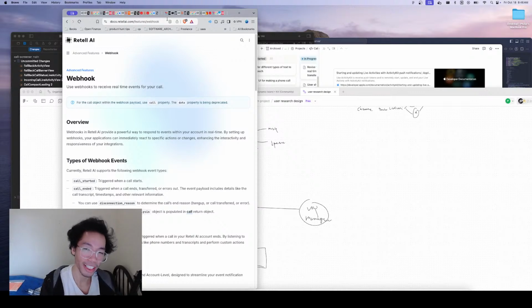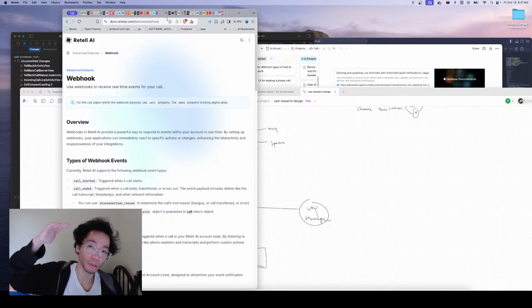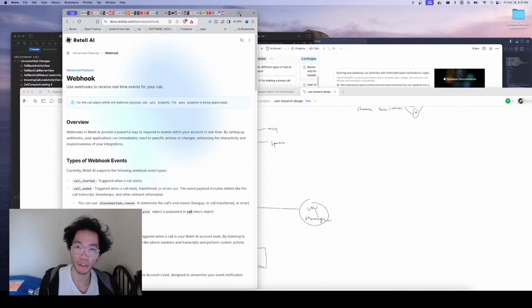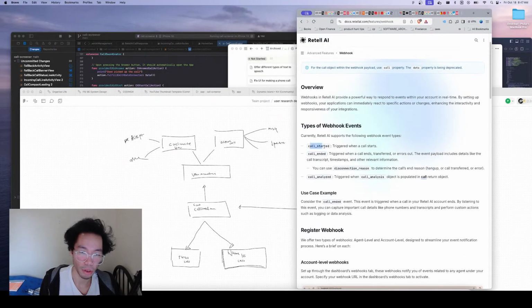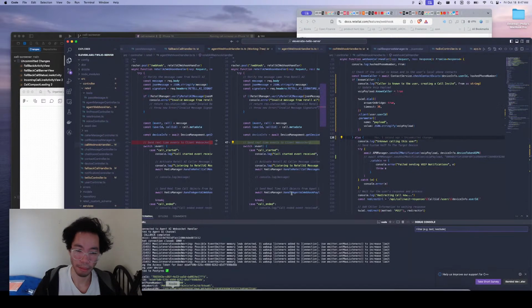So there's no ringing, no call initiation, no call completed. By having the extra layers of the status callback, like ringing, completed, in progress, and in queue, it's going to help me keep track of what the overall call looks like. So this is currently what my system is based on: call started, call ended, call analyzed. Only yesterday did I realize you can do this.